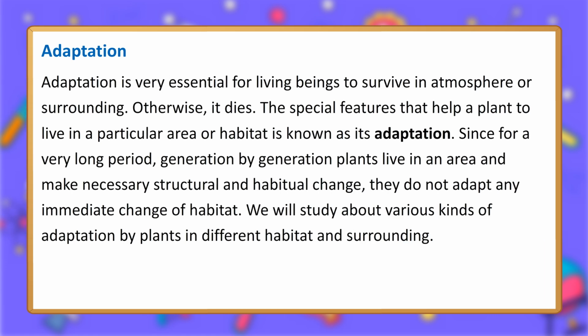Adaptation. Adaptation is very essential for living beings to survive in atmosphere or surrounding. Otherwise, it dies. The special features that help a plant to live in a particular area or habitat is known as its adaptation. Since for a very long period, generation by generation, plants live in an area and make necessary structural and habitual change, they do not adapt to any immediate change of habitat. We will study about various kinds of adaptation by plants in different habitat and surrounding.